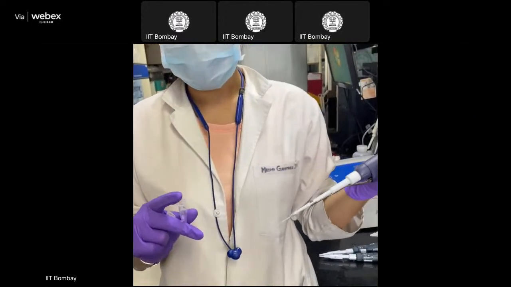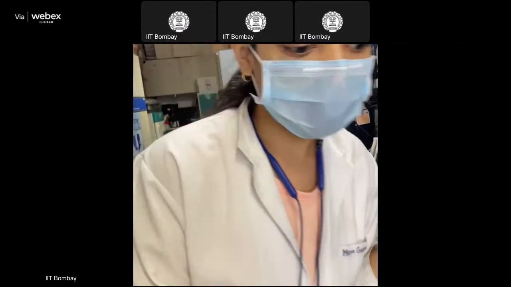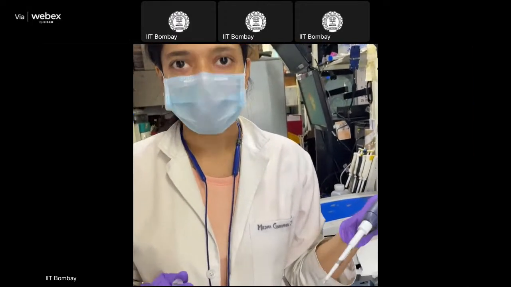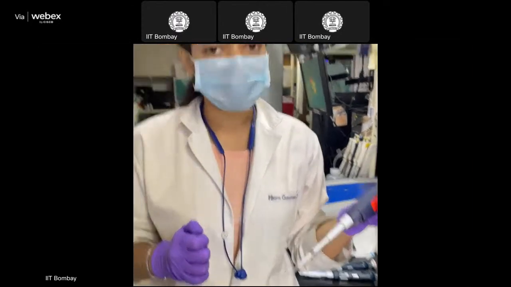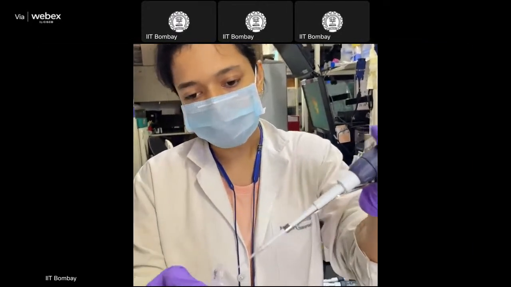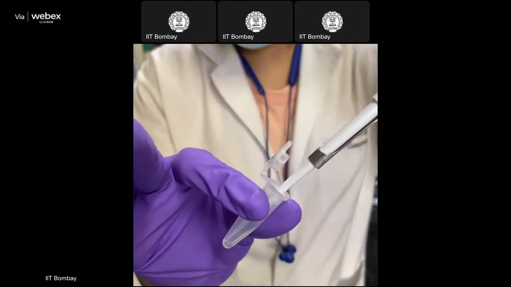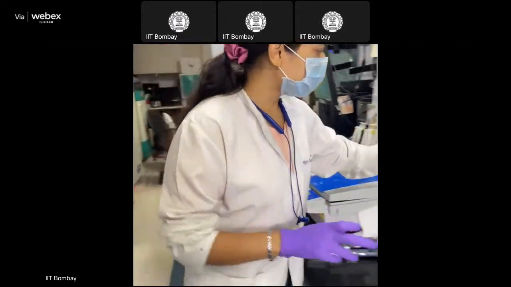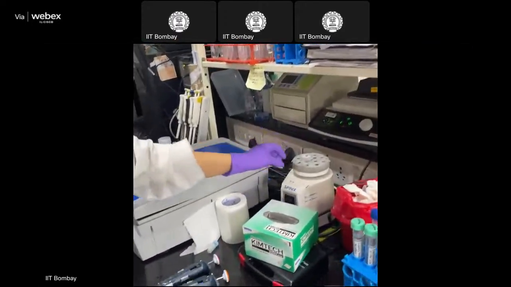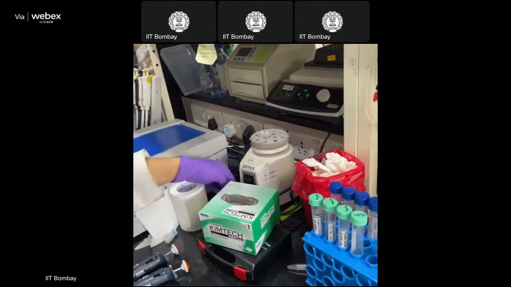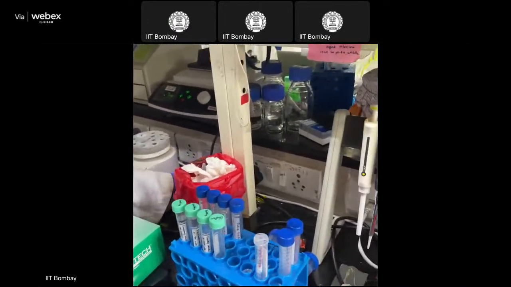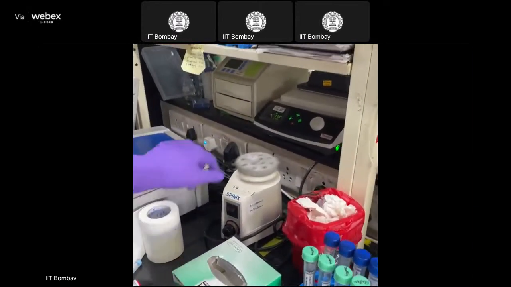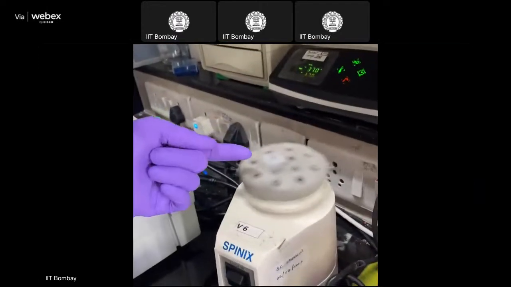Depending on how much digestion you have done and how much peptide you are confident you will get, we reconstitute it in some FA water. I am reconstituting it in around 20 microliters of FA water. I'll add this FA water to the dried peptide and keep it on a vortex for around 5 to 10 minutes, and it will spin. Because of the vortex, the peptides will get reconstituted in the FA water.